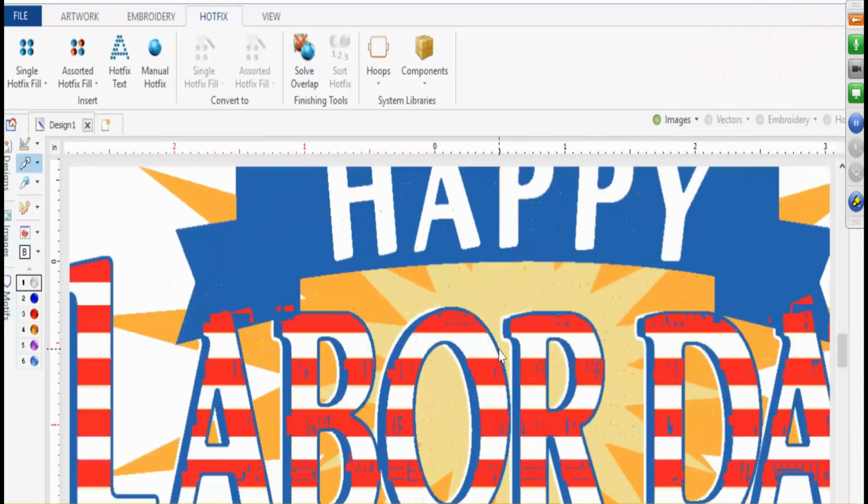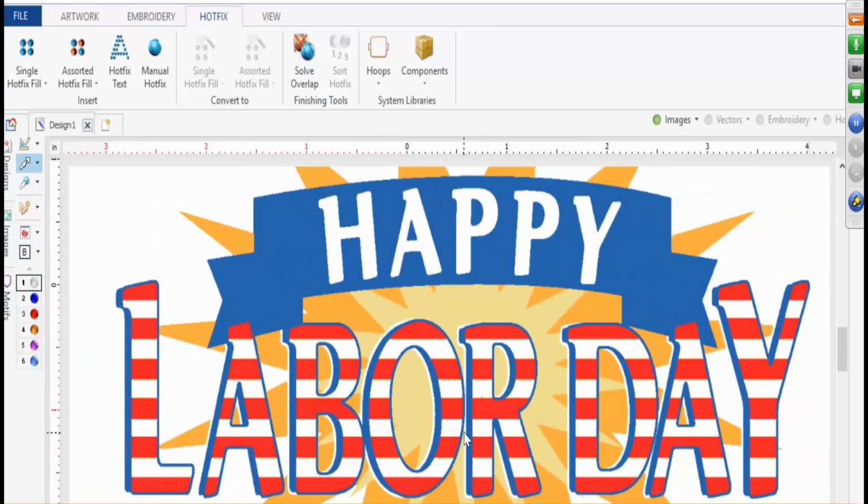For instance, in the red and white striping of this Labor Day, what is the most prominent color, okay? Now, if I intended to put this design on a light color shirt, obviously the red tone I would want to be more prominent than the clear, since the clear would be lost with the lightness of the shirt. If this is going on a dark shirt, I would want the clear to be more prominent than the red, okay? And I'll tell you right now, let me go ahead and convert a couple things.